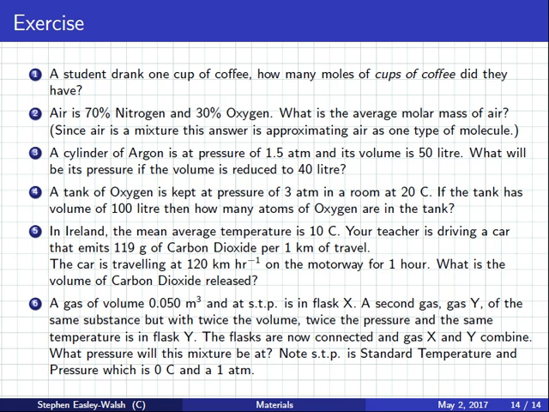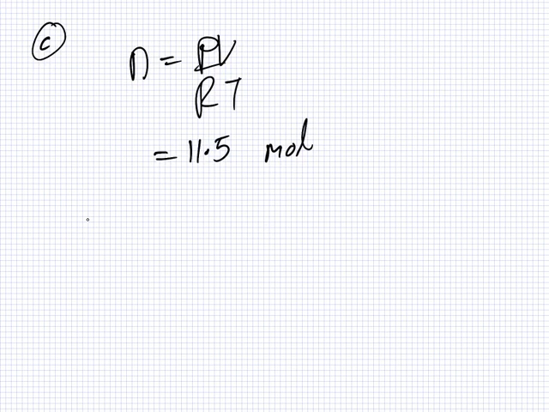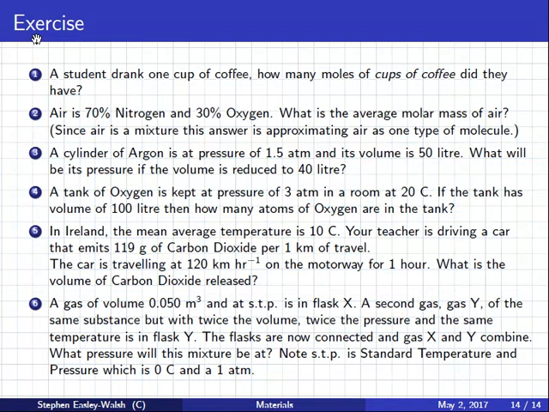Yeah. Next one. Argon is at a pressure of 1.5 atmospheres and its volume is 50 litres. What will its pressure be if the volume is reduced to 40 litres? It will increase, because of Boyle's law. 1.6 something. Yeah. But calculate exactly, please. Just do it! I want the answer on the calculator, so this was the 5th one.